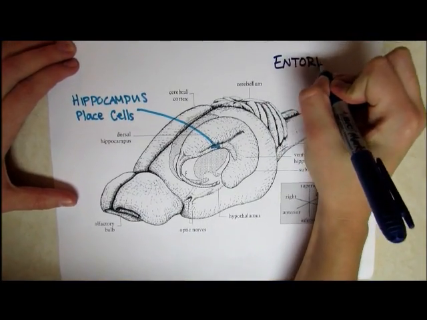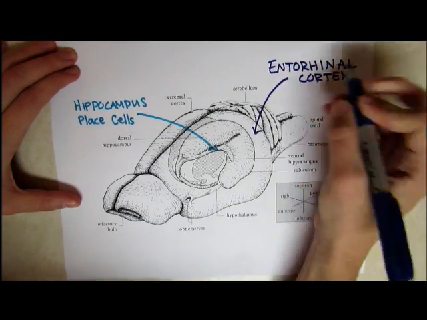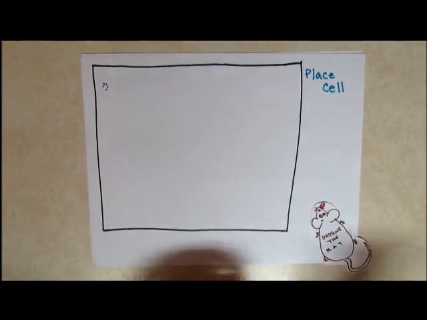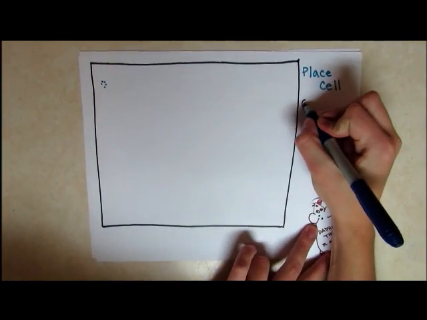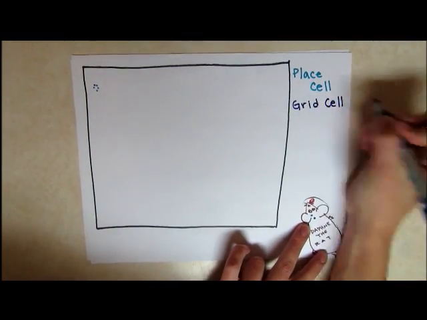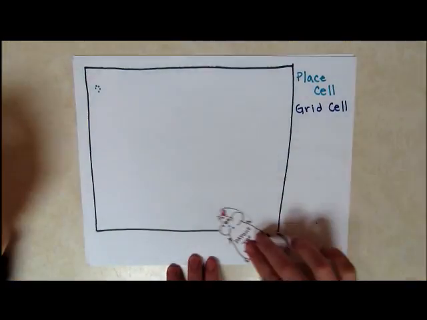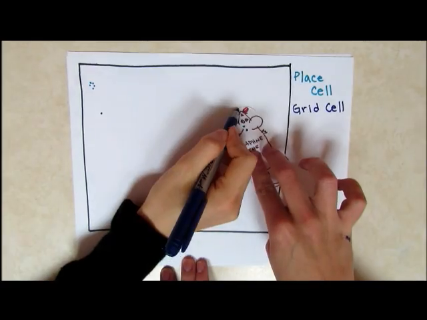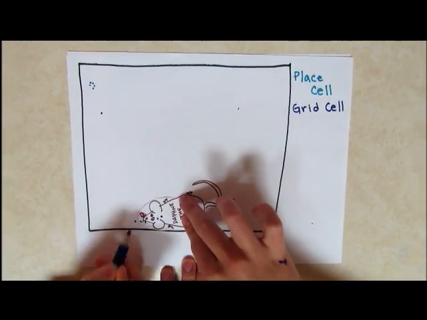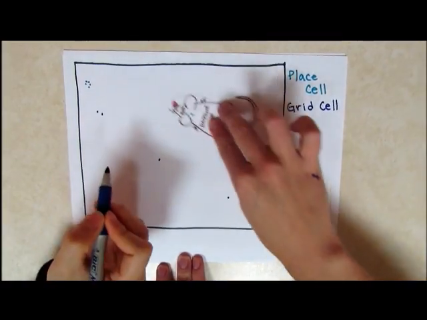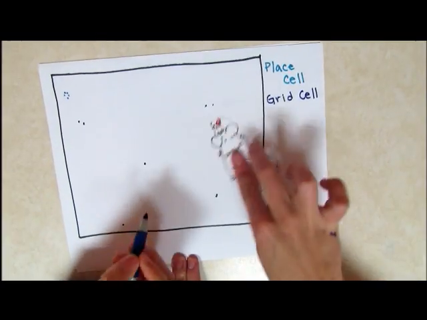Grid cells are located in the entorhinal cortex. Grid cells have multiple firing fields that extend across an environment. Each grid cell has a different distance between firing fields. This creates scalar representations of relative distances in the environment. Different firing fields from different grid cells overlap to help an animal determine its location.